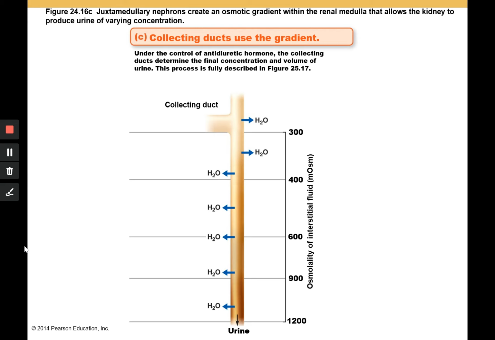So just be familiar with the structures of the juxtamedullary nephron. Don't forget that all nephrons have a nephron loop, with a descending and ascending limb, and that the distal convoluted tubule that connects the collecting duct to the nephron loop is going to make the collecting duct very close to, or in a similar area as, that nephron loop, especially in the juxtamedullary nephrons. They're going to be located in that medulla.